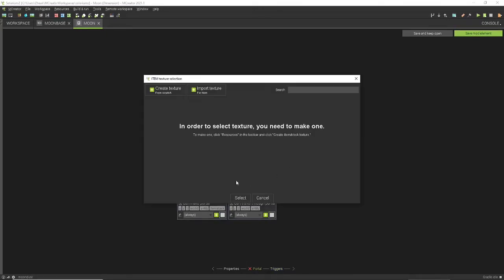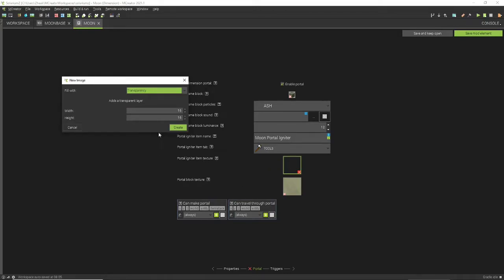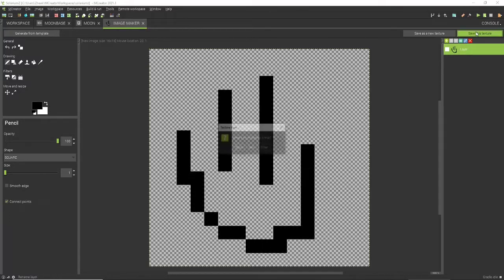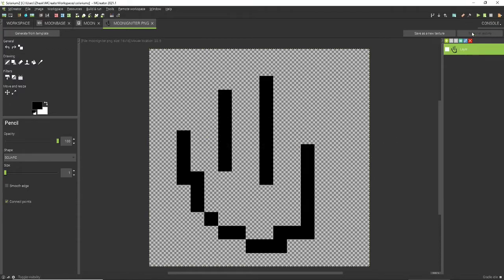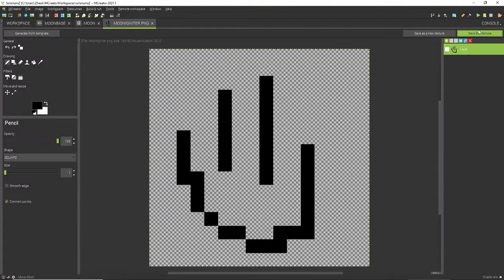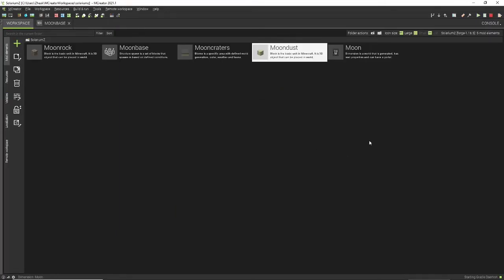And it's going to be angry at me. It wants me to create a texture for an item, very specifically for an item. So I'm going to make it this. Very basic. I'm going to save my texture as an item. I'm going to call it Moon Igniter. And again, I'm going to change this later on. Okay. So let's go back. Once we've saved this texture, we can close it. And we'll go back to our dimension settings. And inside the portal igniter item texture, we're just going to drop that cute little face we made. Save the mod element. Cool.